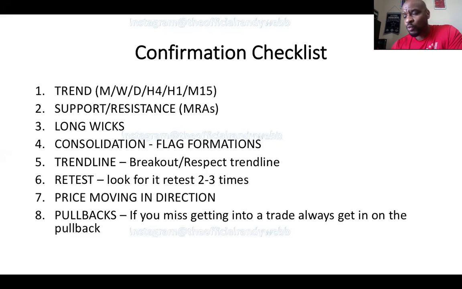And then long wicks represent who basically won the fight. So when you see a long wick on the down part of a candle, so you have your body, and then the bottom part of that candle is a long wick, that tells you that the sellers were pushing it down, then the buyers pushed that thing all the way up and they overcame the sellers. So it's possible that the next candle can be a bullish candle, which lets us know that we may possibly be going into a bullish state or a buy, okay?